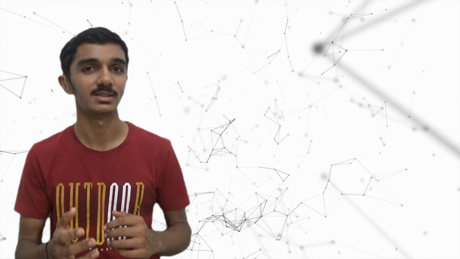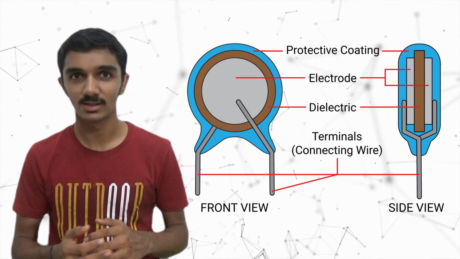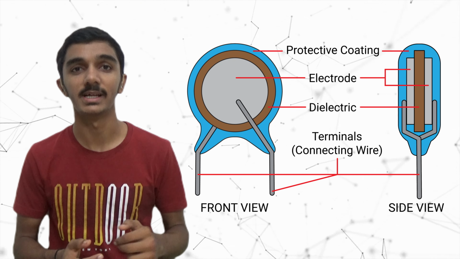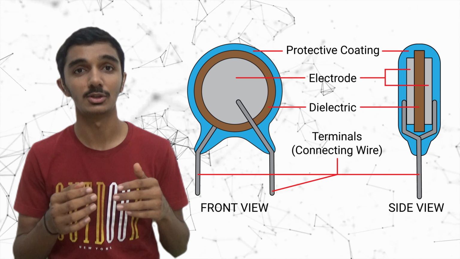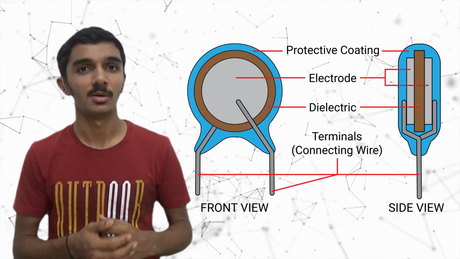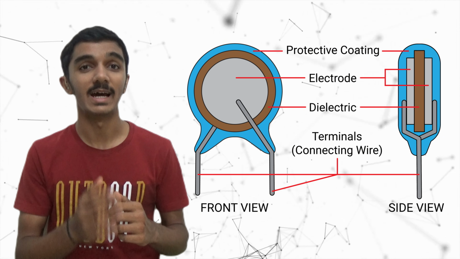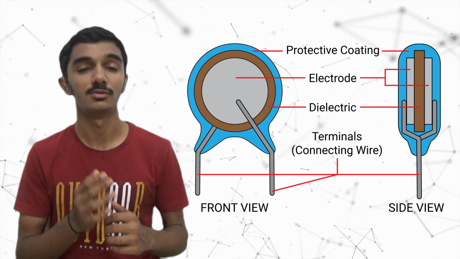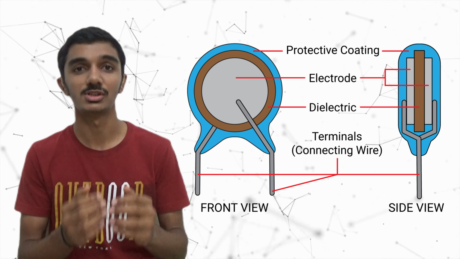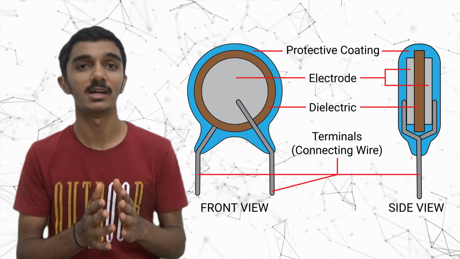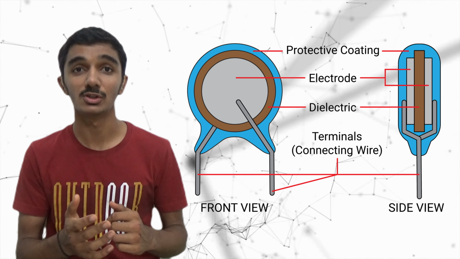Now let us explore the internal material of a ceramic capacitor. In ceramic capacitor, there are only two conductive plates. As you can see in this diagram, the electrode is a two conductive plate. Between this electrode, a dielectric material is used, which is ceramic. These two electrodes will store charge, and there are many layers of ceramic, which depends on the requirement.